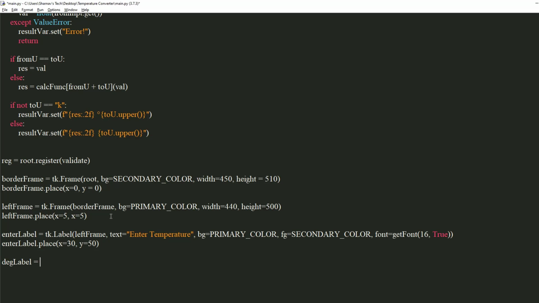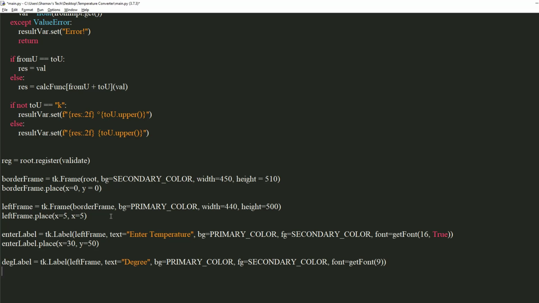Similarly, create another label, with text as degree. Change the font size to 9 for this label.